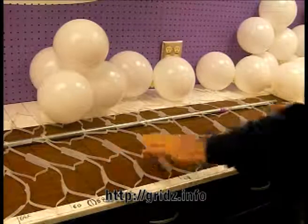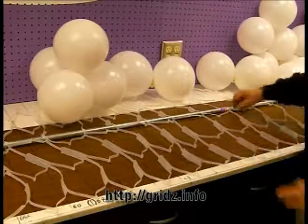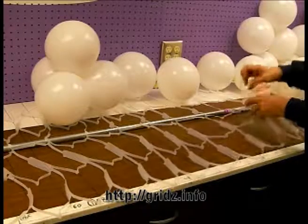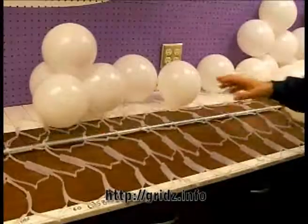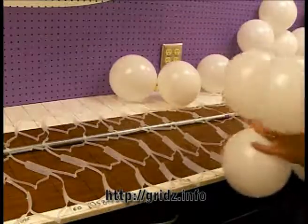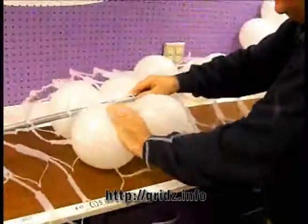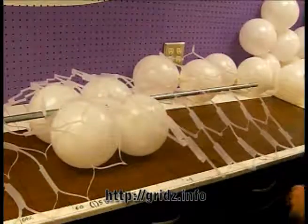We have our grids framework all laid out with the aluminum tube run through the center, and we want to load balloons. Ordinarily we'll just lift up and roll the balloons in, but there's so much weight here that it's a good idea to take a simple cluster of floor balloons and put it underneath the metal tubing. That way it balances up in the air and carries some of the weight while we do our loading.